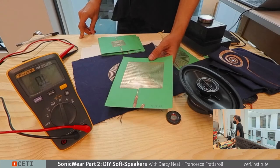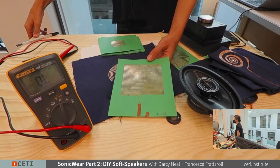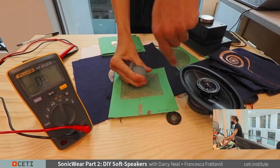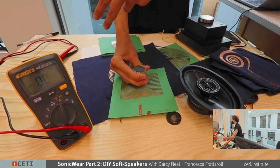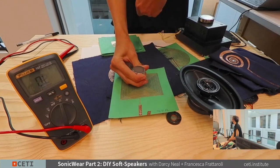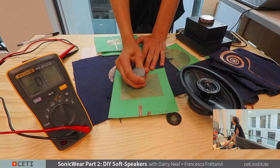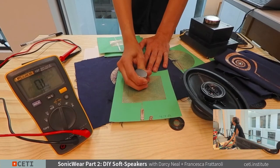Could you technically do any shape as long as it was a spiral in some way? Yes, you technically could. It's just that you're going to get the best results if you're working within whatever the magnetic radius is of the magnet. Is there a good way to measure the magnetic path of your magnets?